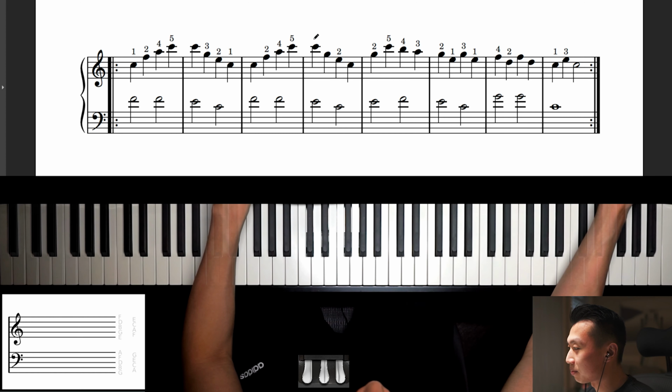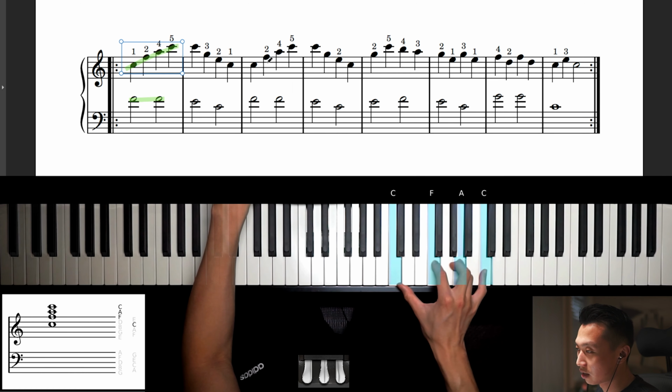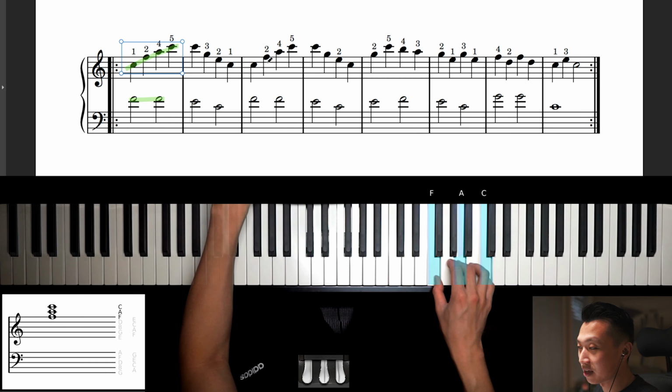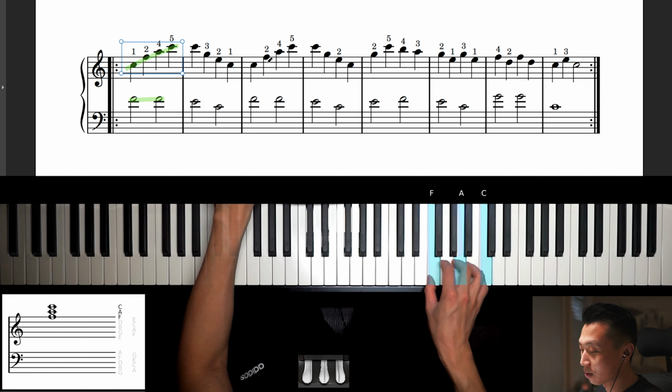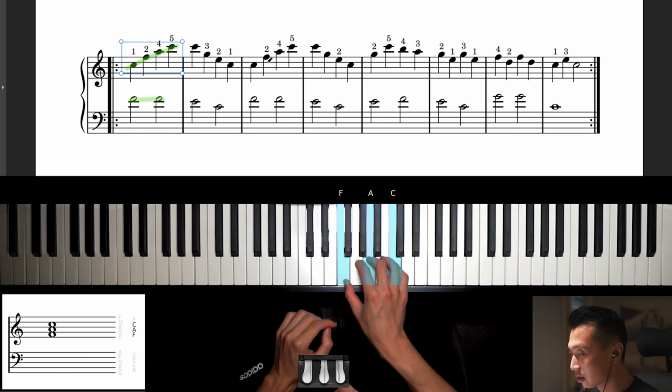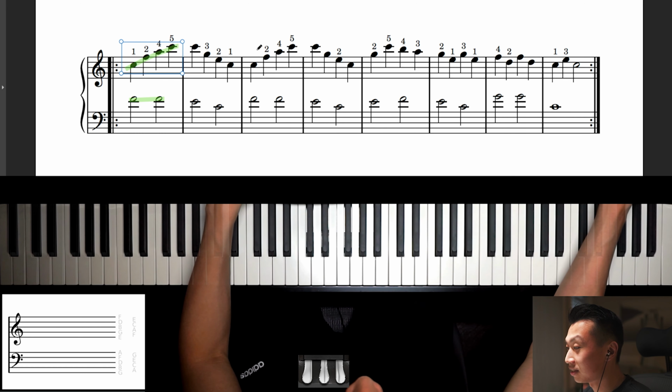Then down here, what happens? You have a C, you have an F, an A, and a C. Check that out. So you have C, F, A, C. Okay, C, F, A, C is a different one. That's F, A, C. That's a 4 chord. That's an F major chord. F major chord, okay? F, A, C's, all right? And then what happens? It comes back again, and it comes back again there. Okay, that's good.